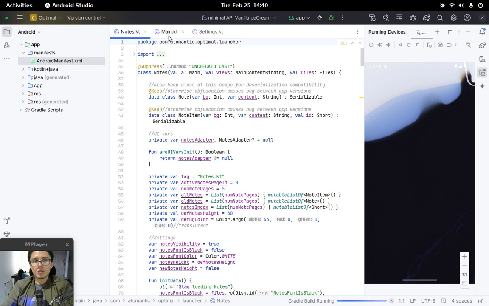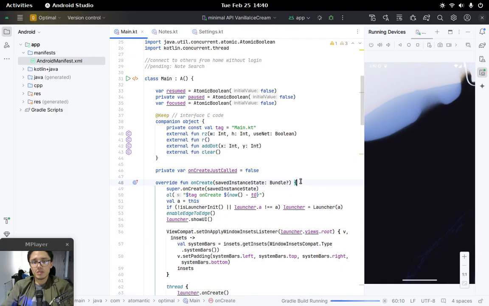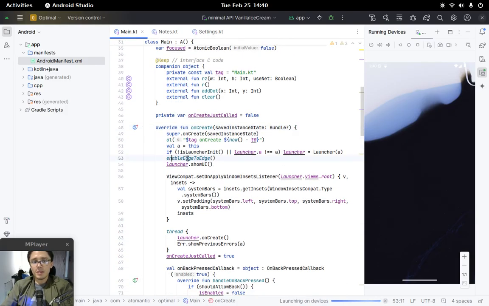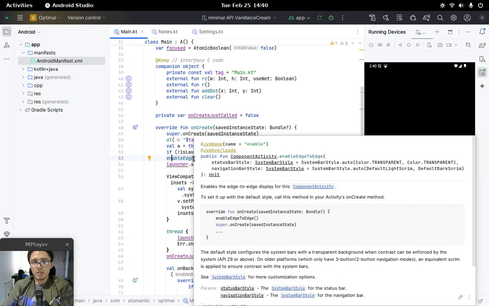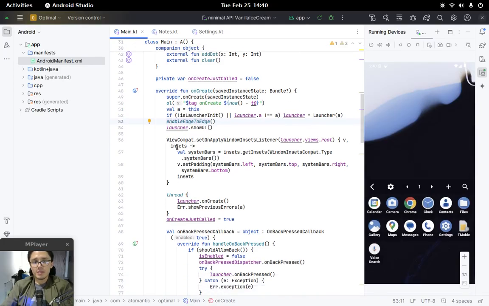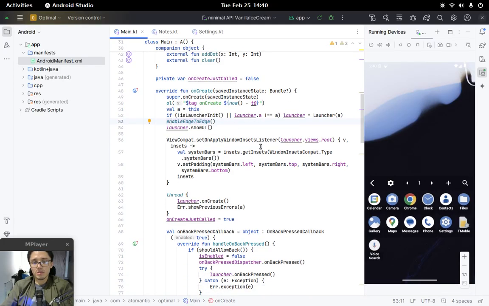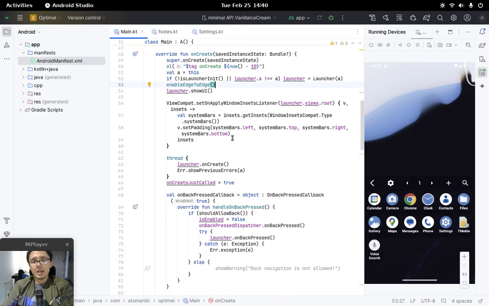Okay, then we go to our main activity, and here we have a couple of new things. One of them is enable edge to edge. I think this is for better visualizing with the system bars, navigation system bars. Then we also have this padding, so the system navigation bars don't overlap with your app content, as far as I understood. And where did I get this code from? Well, I just created a new Android Studio project and it came with that. So I just added this to the code that I already had, and that's it.